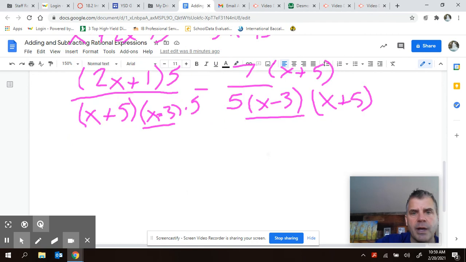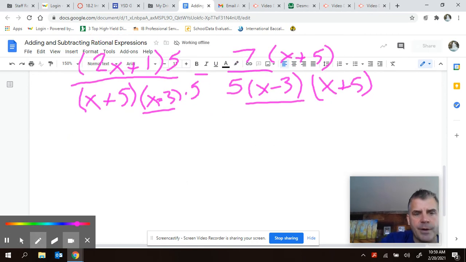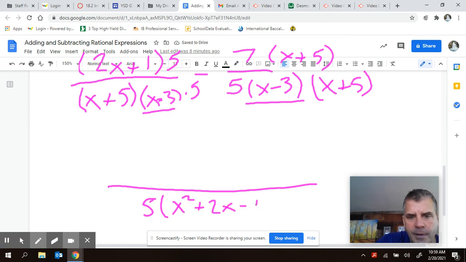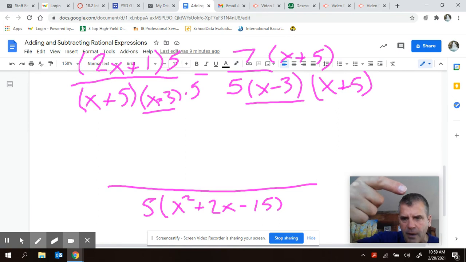So now let's just keep going here. And so further, I'm going to go ahead and multiply that out. That's going to give me 5 times, at least I'm going to go one step further, this x squared, it's going to be minus, how about plus 2x minus 15. Now you might be asking, well, why did we factor it? We're back to what it was. Again, that was to help us in finding that common denominator in the second expression.